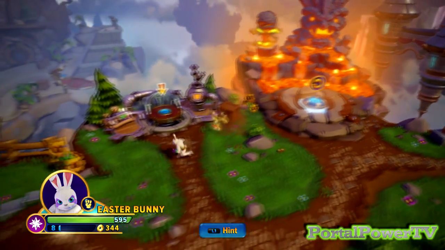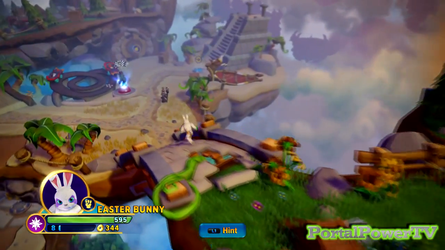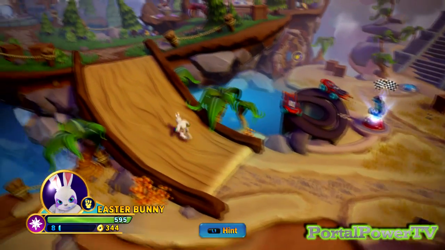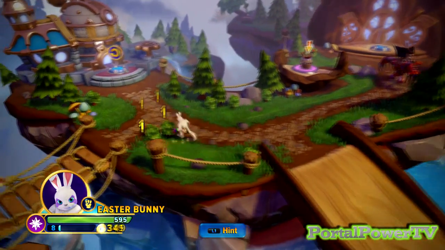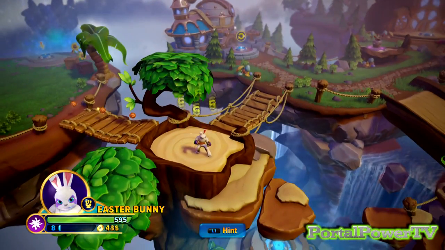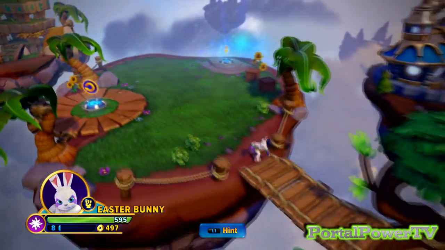What do you guys think about the Easter Bunny? Have y'all tried making the Easter Bunny out of an Imaginator? If you have, make sure you comment below and tell me what different parts and how you made him, what parts you used instead, what color you made him. Look, there's some money. Look at those coins, he got them all. Yay, look. Chocolate coins.